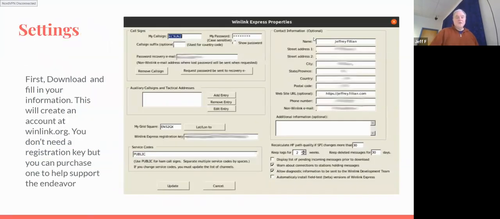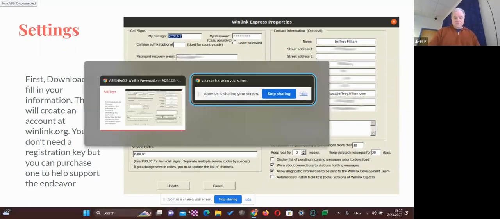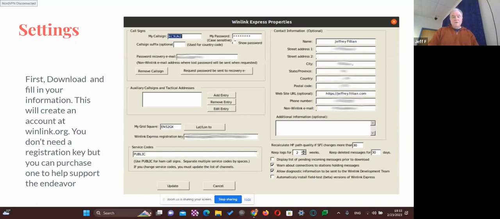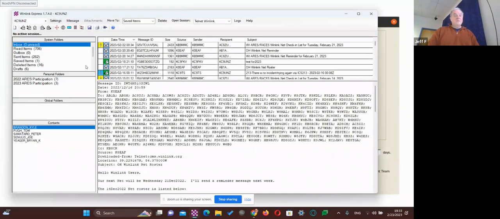Let's get to it. If you don't have a Winlink account already, you can open up and create a new account or refresh your old account using Winlink Express. So go to winlink.org and download the latest copy of Winlink. And then it's going to ask you to fill in your properties. I'll take a quick look here, if you'll allow it. Let's see, I will start my copy, and you'll see the real screen. All right.